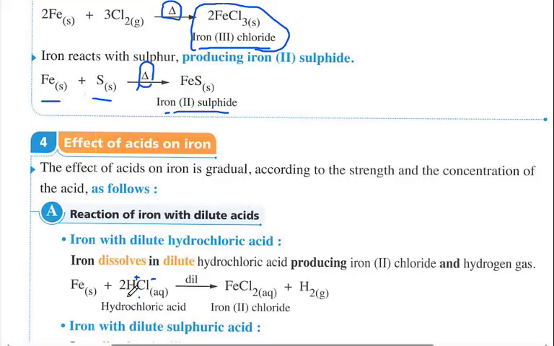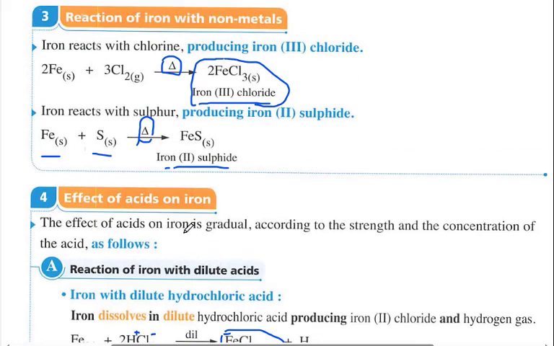So in this case, as it is dilute, the oxidizing effect of chlorine or chloride is not noticed here. The effect here is of hydrogen, which has a reducing effect. So the reaction forms only iron 2 chloride, not iron 3, because the reducing effect of hydrogen makes the iron 2, not iron 3. So it forms with the dilute acids iron 2 chloride.